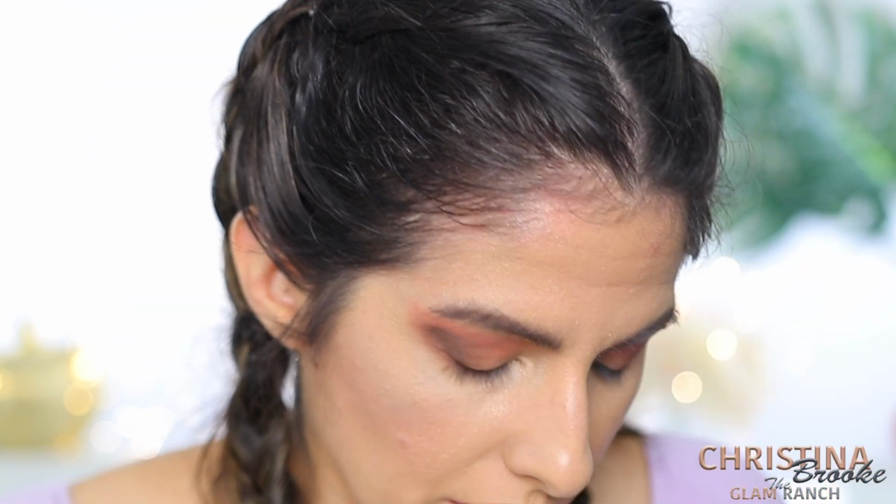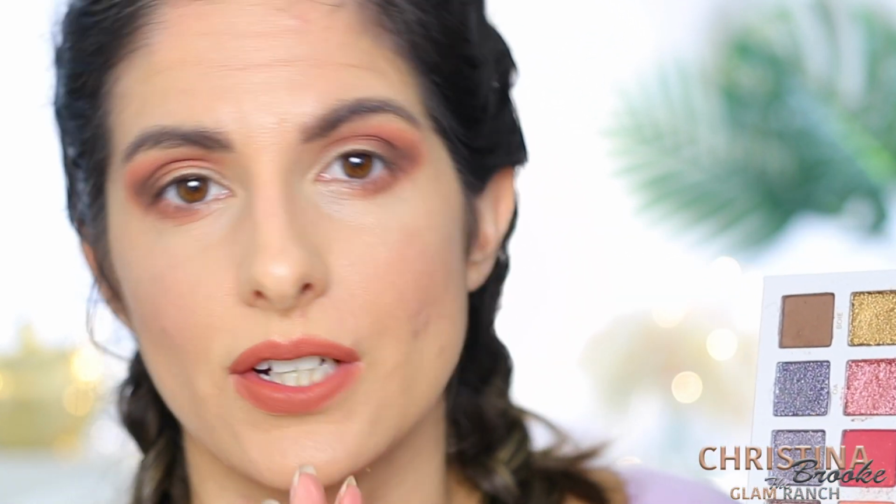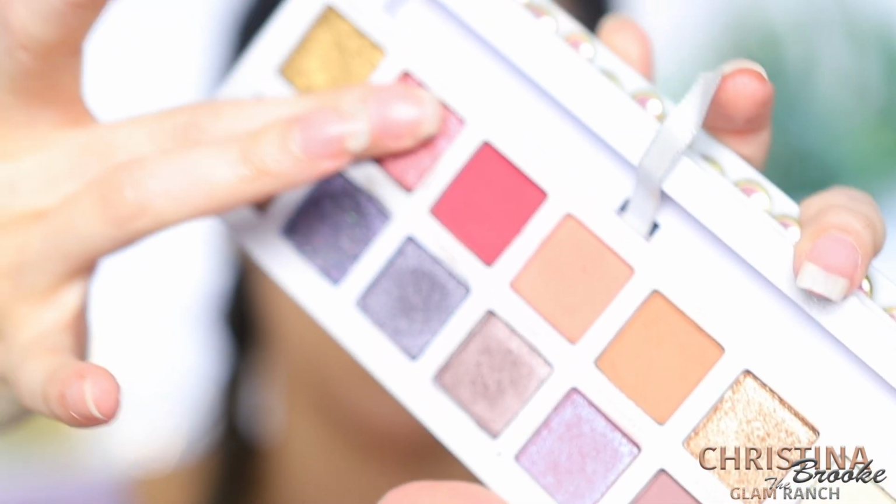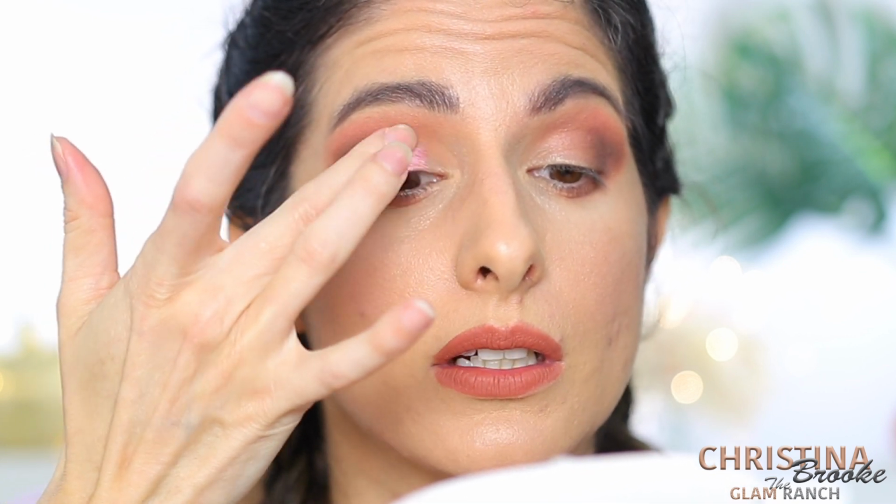Okay, so I honestly am just dying to use the color My Angels. There's a few colors here that I think would look really cool, and I kind of want to exaggerate here just because I know that this is an eye look to try out a few different colors for you guys. So instead of just doing one single shadow, I think I'm gonna add a few just to play. So I think I'm gonna grab Aura, and I'm gonna put that all over the empty part, and then I'm gonna grab a little bit of My Angels and put it in the center, because I honestly am dying to use that color. And oh my gosh, this is pretty.